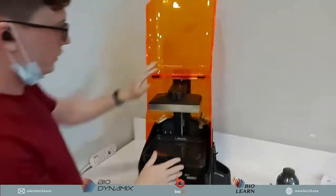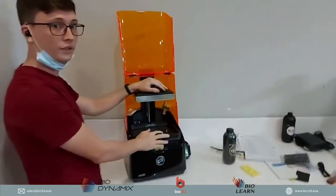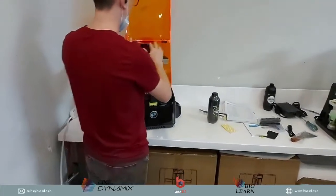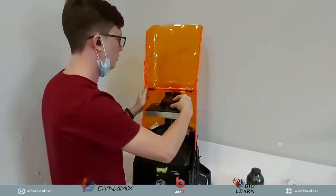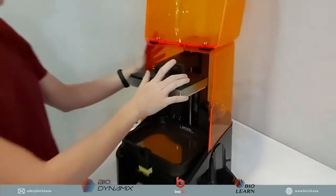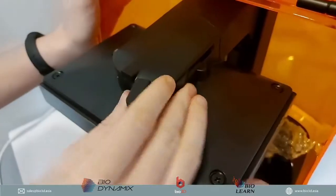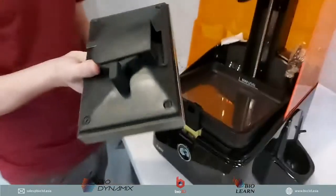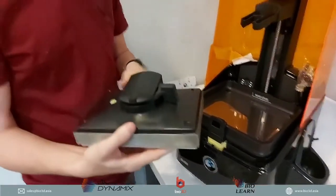So now you can see over here, the cover is pretty much just like this. And then we have the build platform and we have the tank over here as well. So to remove the tank, we just slide it to the side. Sliding the build platform to the side is how we're going to remove the build platform. So that's exactly how we remove the build platform.